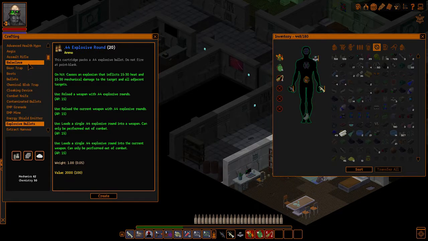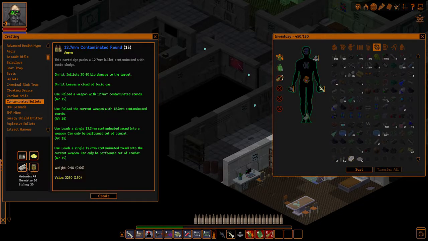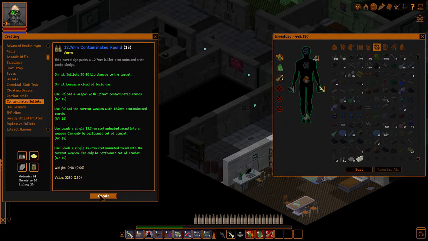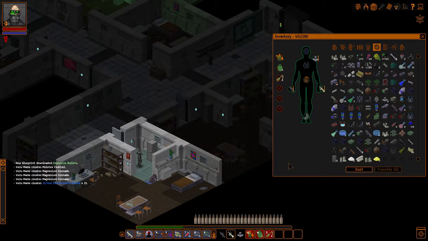What about just normal bullets? Or actually, what about our contaminated bullets? Can I use just normal ones? Yes. Can I use different? Nope. It's got to be TNT. Still, leaves a cloud of toxic gas. That's going to be fun. We're going to play with that, I think, today. I want to play with that a little bit today.